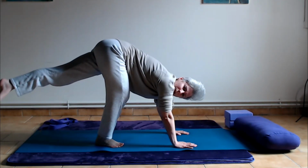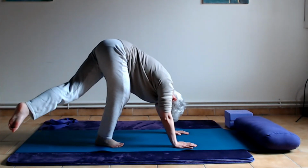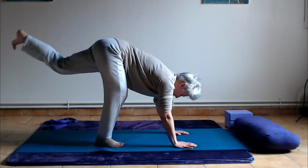This is rule-less yoga for rebels. For rebels and explorers.